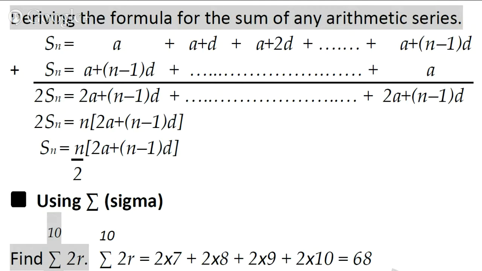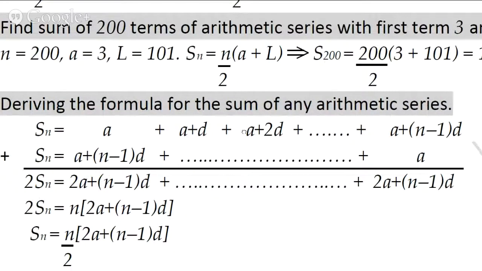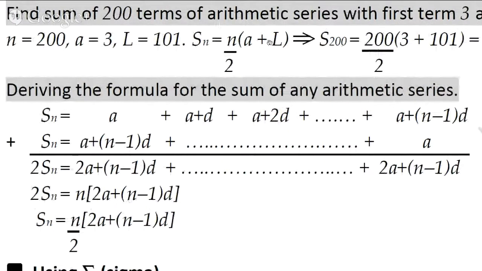Now I suppose if you wanted to get this other formula here, which we talked about in an earlier video, SN equals N over 2A plus L, basically it's the same thing as this formula here except for it uses the last term. All you have to do is replace this A plus N minus 1D with L because L represents the last term and this is the last term. So replace that with an L, replace that with an L and when you add up the pairs you're going to get A plus L, A plus L, lots of times, how many times? N times. So then you follow it through. So you're going to have N times A plus L and divide it by 2 and then you get this formula here. If you want to directly get this formula from this formula, I've talked about that in an earlier video when I first introduced this formula there.